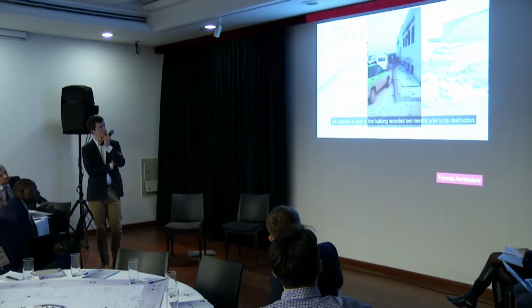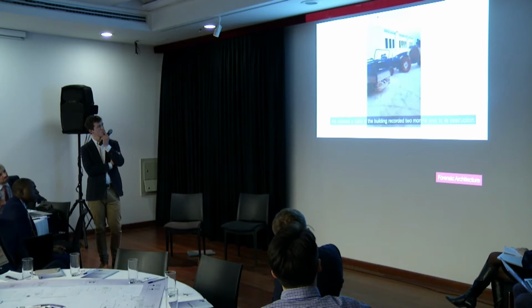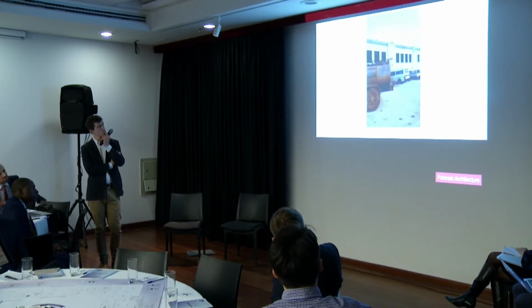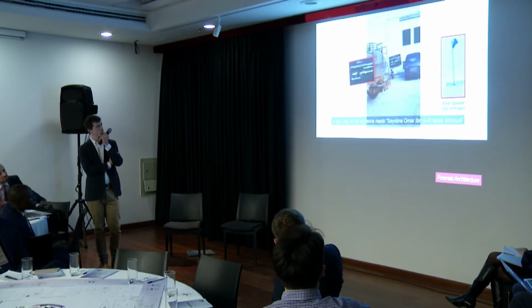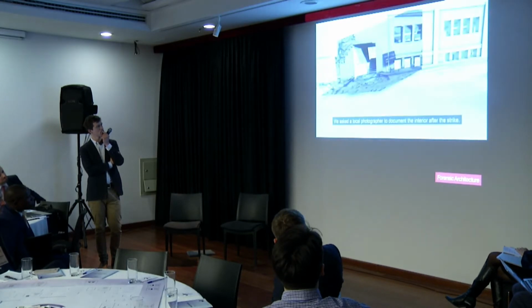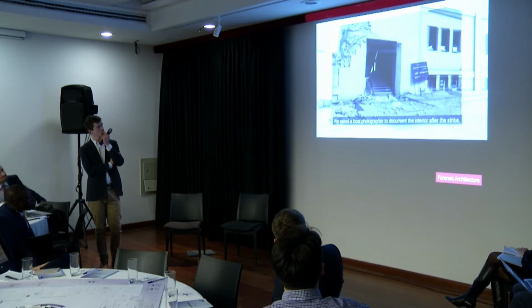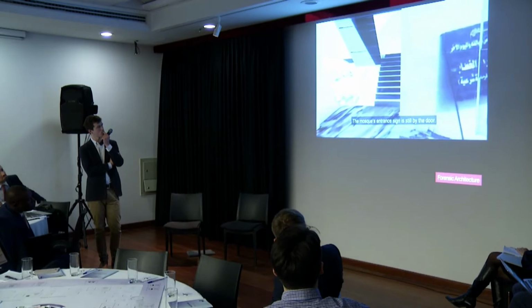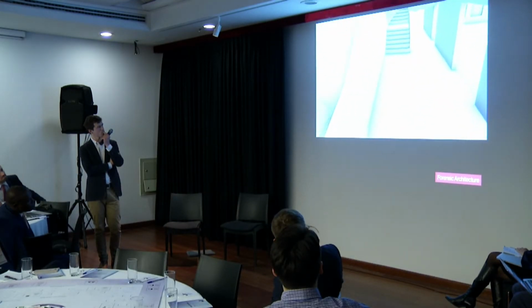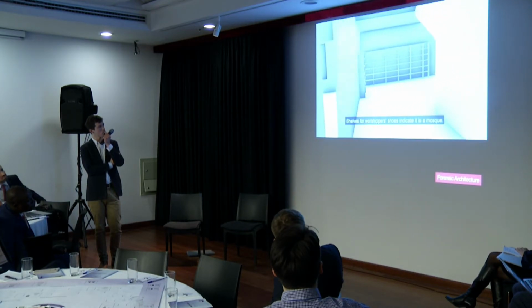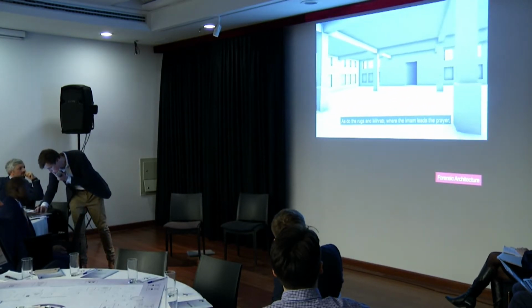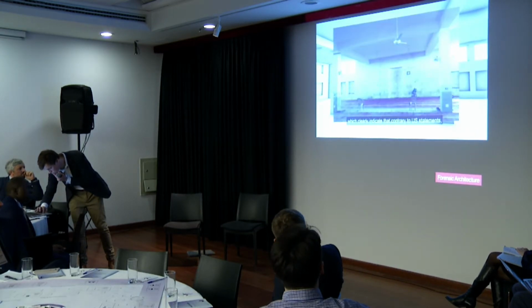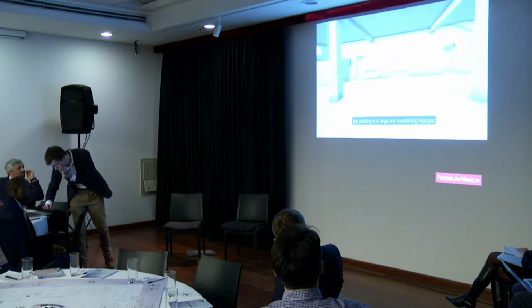We obtained a video of the building recorded 2 months prior to its destruction. On the roof is the Adhan speaker, used for the call to prayer. A sign next to the entrance reads, Sayyidina Umar ibn al-Khattab Mosque. We asked a local photographer to document the interior after the strike. The mosque's entrance sign is still by the door. Shelves for worshippers' shoes indicate it is a mosque. As do the rugs in the mihrab, where the imam leads the prayer, which clearly indicate that contrary to US statements, the building is a large and functioning mosque.